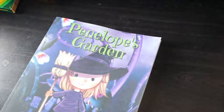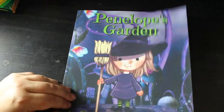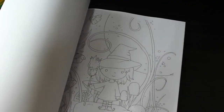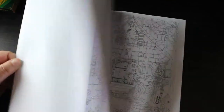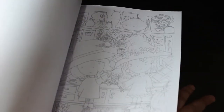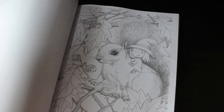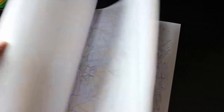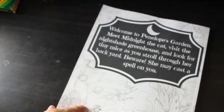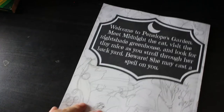The next one I saw on somebody else's channel — it's by Dia Lenoham, one of our ColourTube people. It's Penelope's Garden. I saw it and thought it was just so adorable. I have the Buns book by her but haven't coloured in it yet. Look at the little witches — some are really detailed, and some are simpler, which is great. And there's a beautiful greyscale one where they're on a squirrel. I must get more of her books; I might try Etsy for better paper quality.